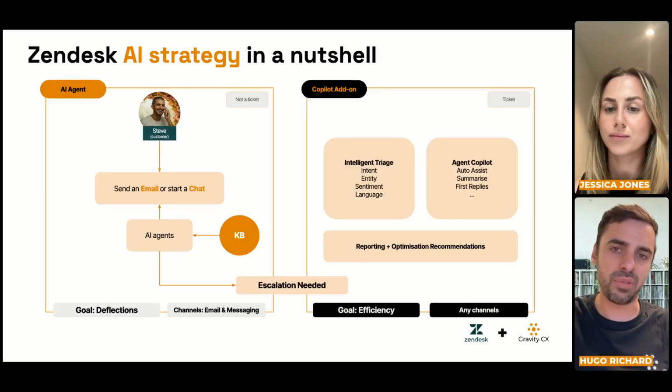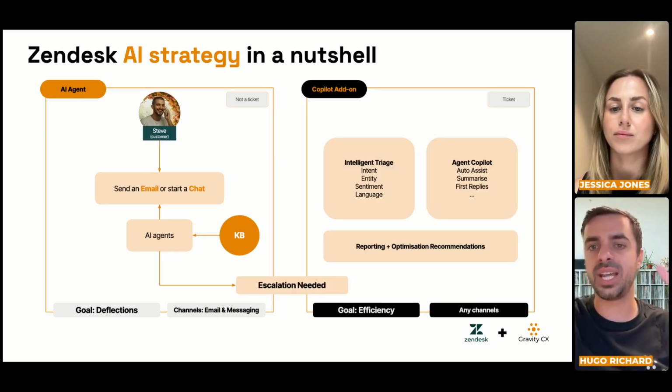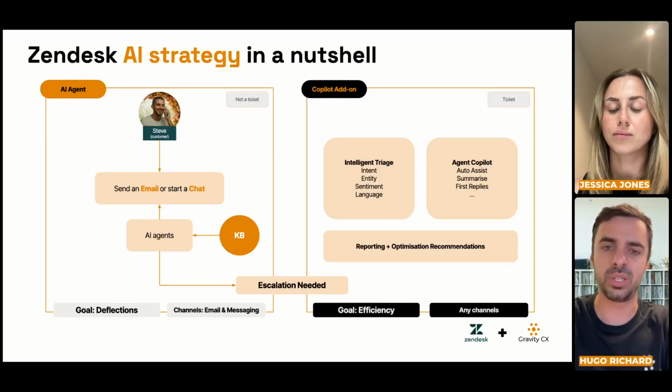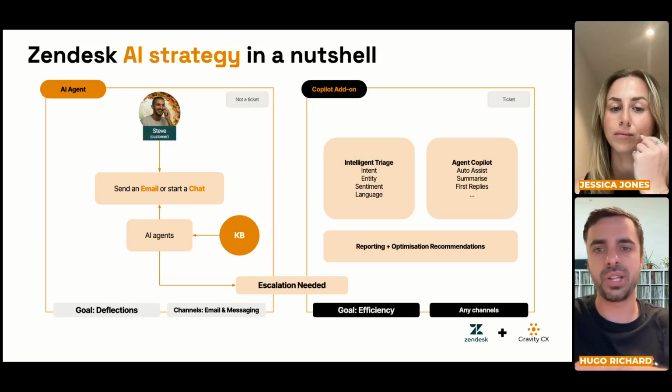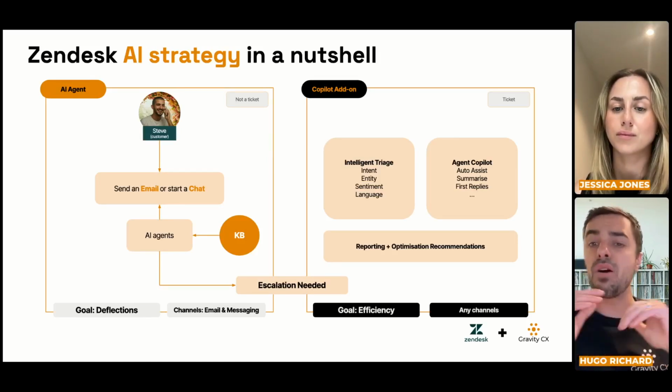Copilot is everything to do with when a ticket is created. If you have AI agent out there, the ticket is created because your AI agent could not handle it, and so someone has to account for this ticket. So they're different strategies, they're different technology.